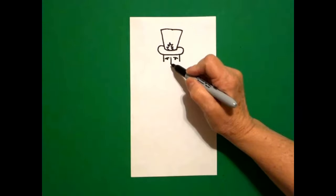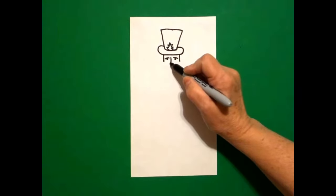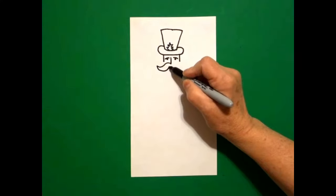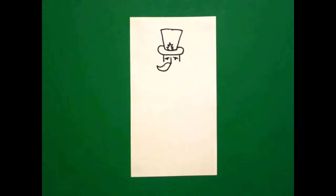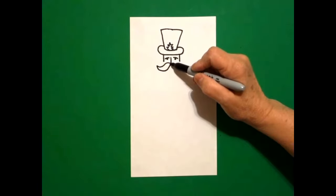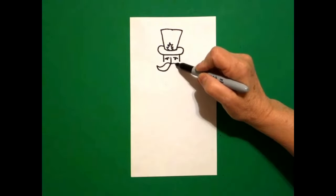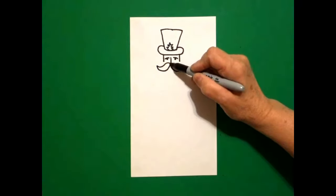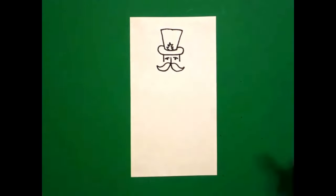Starting on the bottom of this straight line, I'm going to draw a big curve line up, out, in, connect on the left. I'm going to come to the straight line again, and I'm going to draw a big curve line out, in, up, connect on the right.